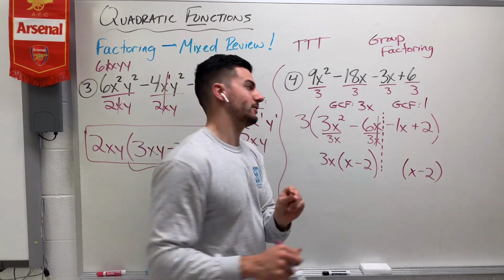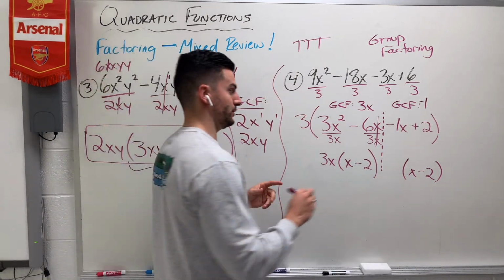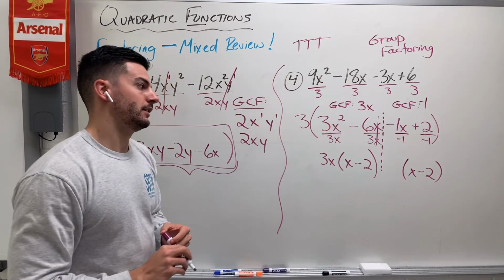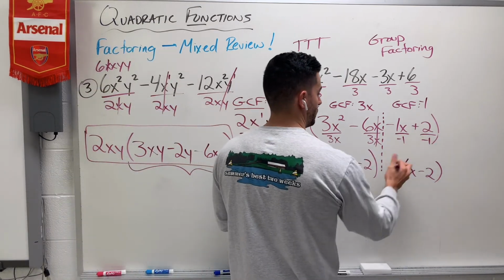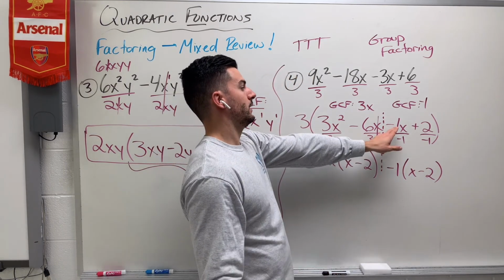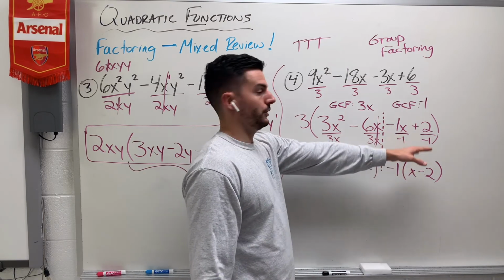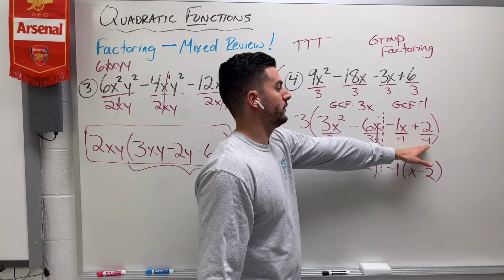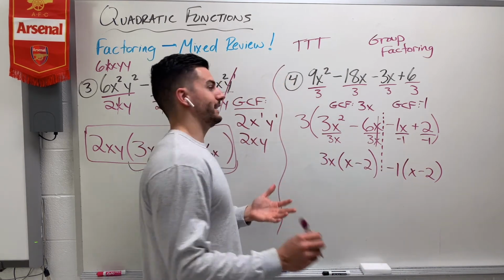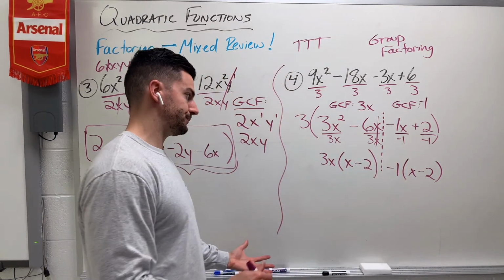But, and I've mentioned this in my other videos too, you can make that GCF a negative when you divide it out. So divide everything by negative 1. Again, that's still the same as long as you're dividing both terms by that, and writing that -1 outside of here, look what I'm left with. -1 divided by -1 is +1, and x is there, so x. And then +2 divided by -1 gives you -2. So that works, and I needed that -1 to be factored out for the groups to match.